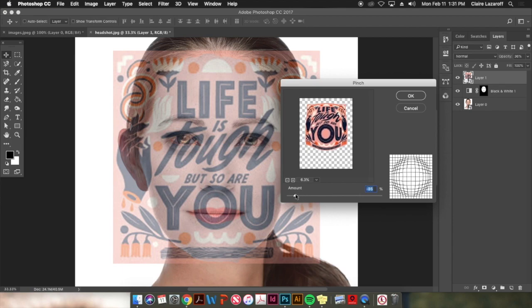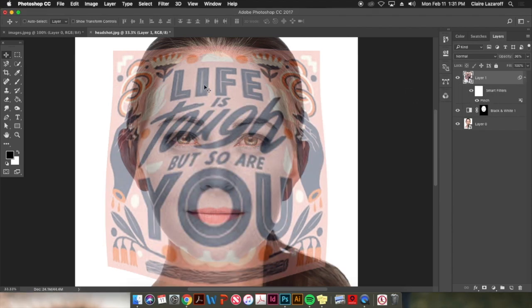So if you have someone who maybe is opening their mouth or has their nose protruding further, you're going to want it to pinch a little bit wider out or in, depending on if they're making a funny face. You want it to look generally the right amount to fit whatever their face is, and you can see how it manipulated my graphic there. So I'm going to adjust this because I want to make sure that the U is fitting on her face, and I'm not losing any part of the quote.